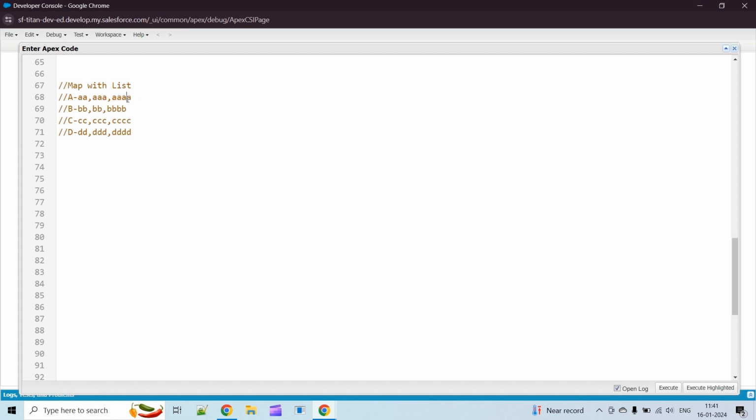So this is also a string, but it has multiple values.